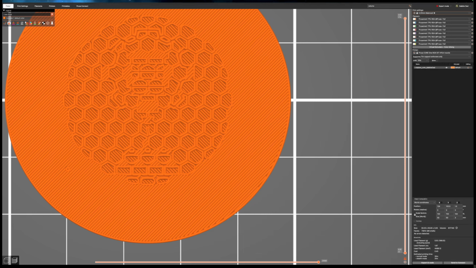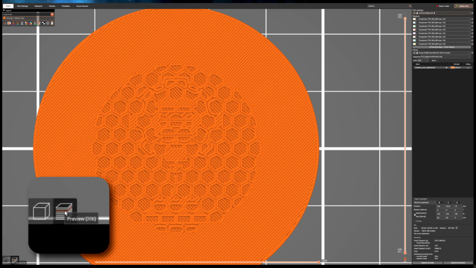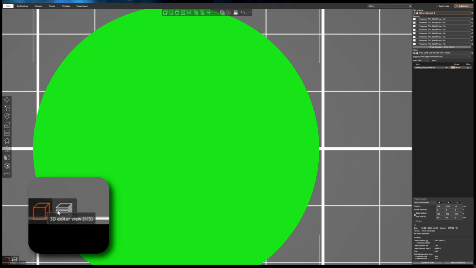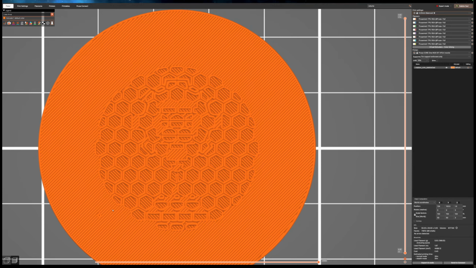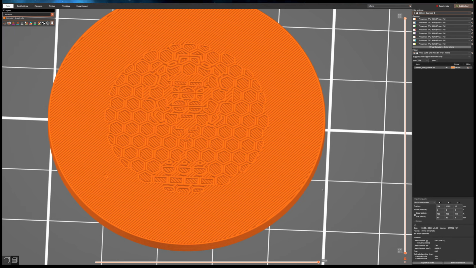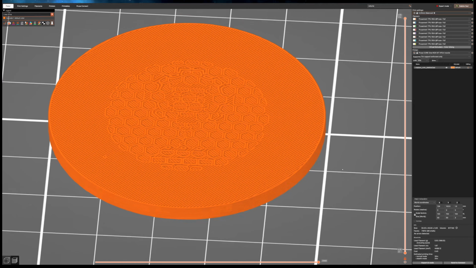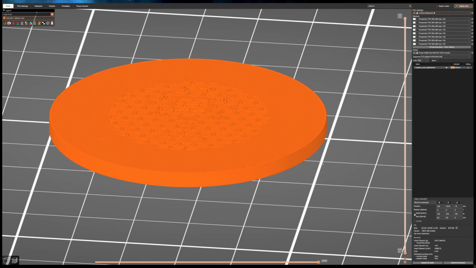Well, if you look on your slicer, you have your slicing editor preview. Not editor view, but preview. So this is the editor view, this is the preview. What I've got is just a basic cylinder, and that cylinder has a little bit of detail. So your tool path is going to have to move back and forth as well as going up and down in the Z axis.